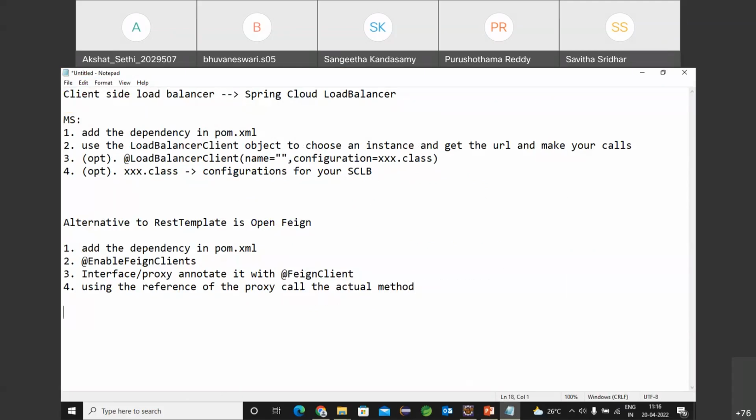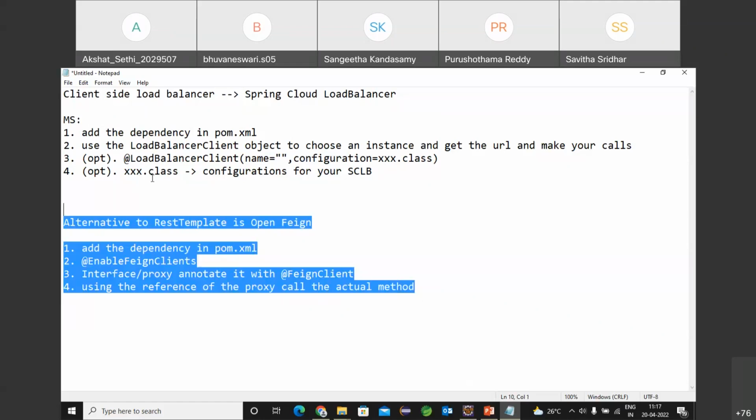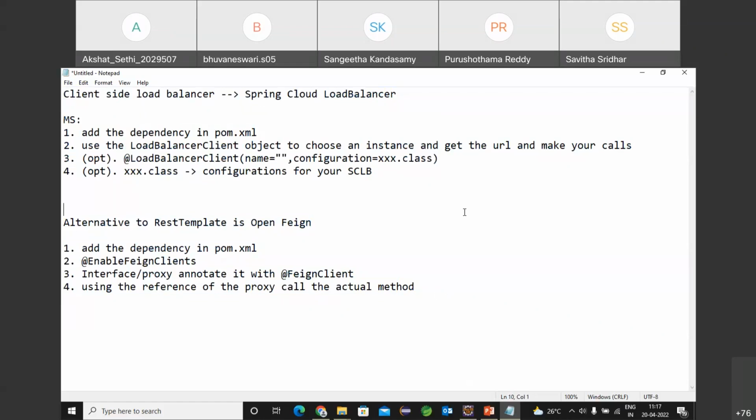So are you getting a feel, when I show you the demo after the break, of what I am going to change in my current microservice? These are the 2 things that I will include in my existing cafe info.